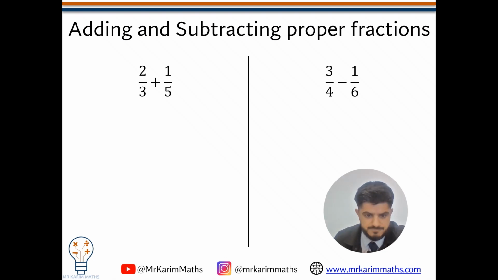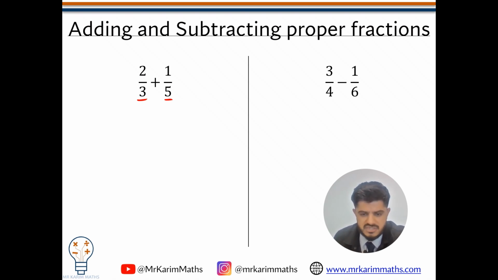We've got two fractions where the denominators are different, and our job is to add these fractions. Now, in order to add or subtract fractions, you cannot add the numerators and denominators when the denominators are different. So the first task is to find the lowest common multiple of the denominators in order to find a common denominator. We've got the number 3 and the number 5. If you think about the multiples of 3 and the multiples of 5, there are plenty. There's an infinite number of numbers that are in both times tables. Our job is to find the smallest one.